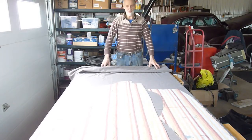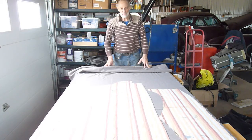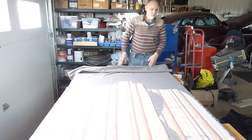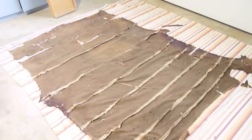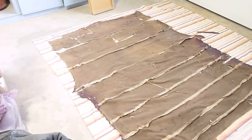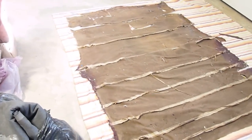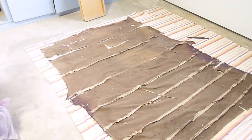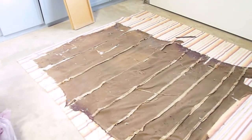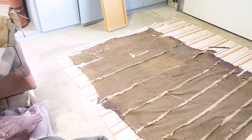Welcome to Neophyte Upholstery. Here's how a complete beginner tries to make a headliner. I've done lots of car seat repair over the years, but that's about the extent of the upholstery work I've done — replacing panels, foam underneath the cushion. But this is the first time I'm trying a headliner.